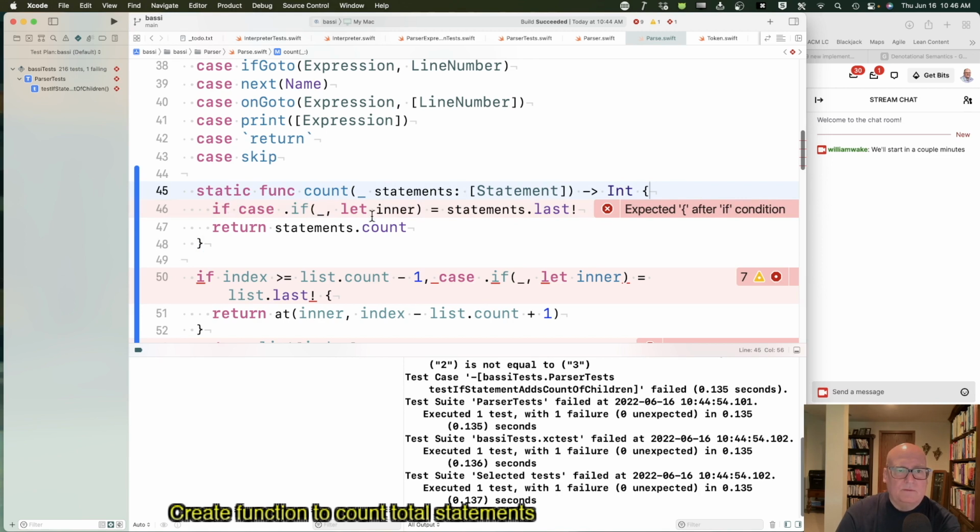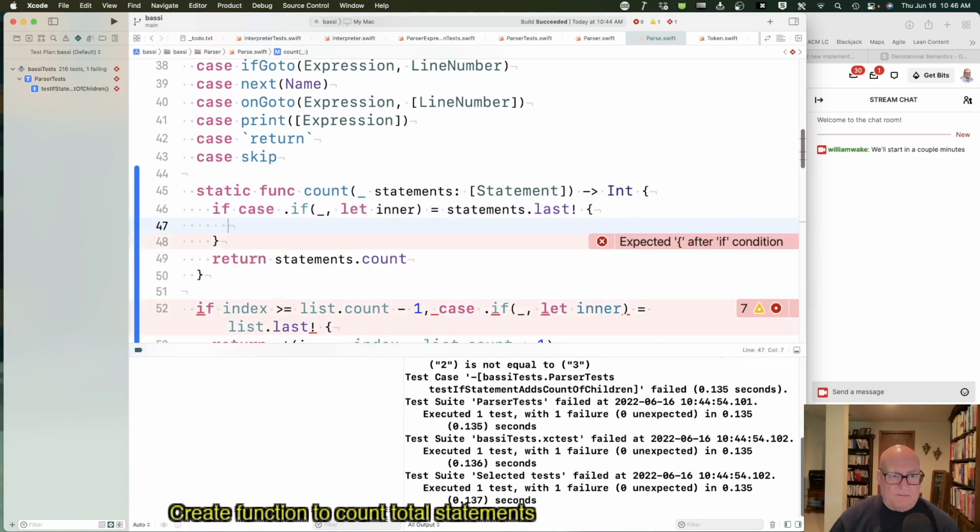Okay, so if this last statement is an if, then we're going to return something. If it's not an if, we return statements.count. That part is okay.